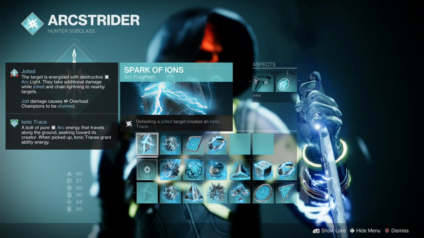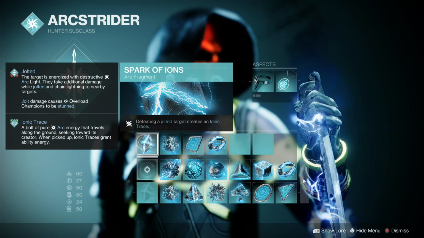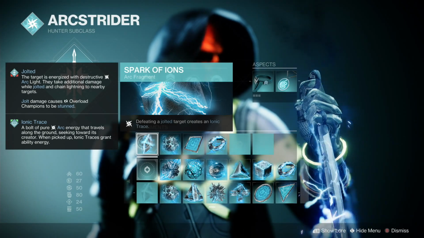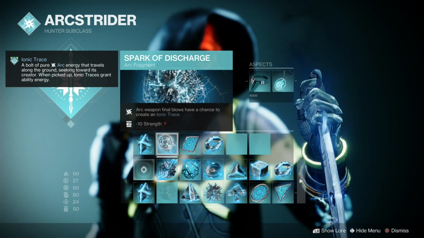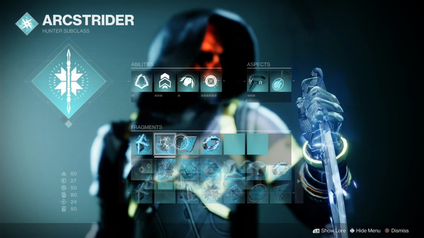So fragments, Spark of Ions. Defeating jolted targets creates an ionic trace. Ionic trace obviously pump energy back in. So again, this is focusing around ionic traces, just like we did on our Warlock Arc builds. Over here, Spark of Discharge. Arc weapon final blows have a chance to create an ionic trace. Not a guarantee, it's a chance, but it's a very good one.